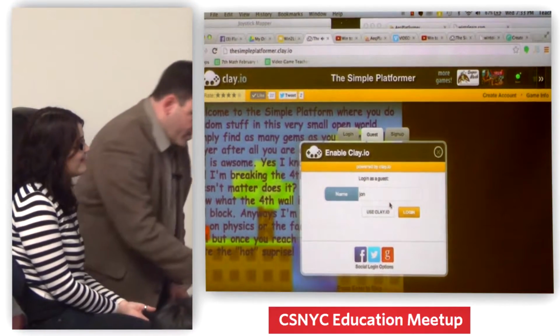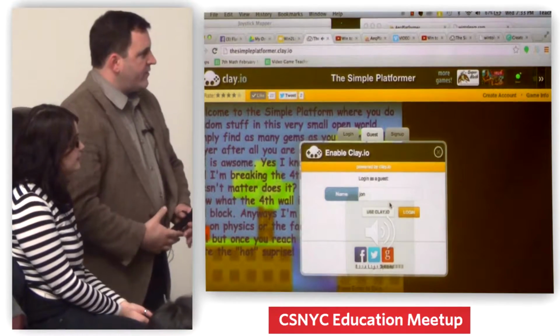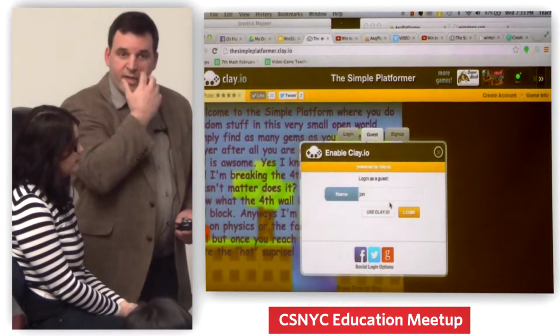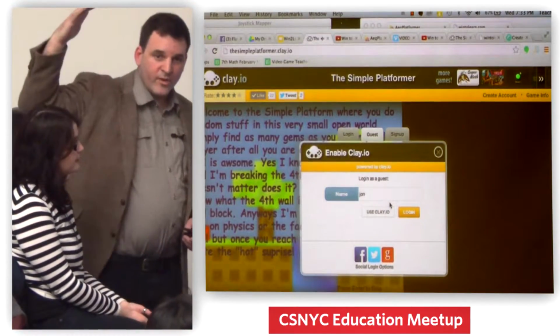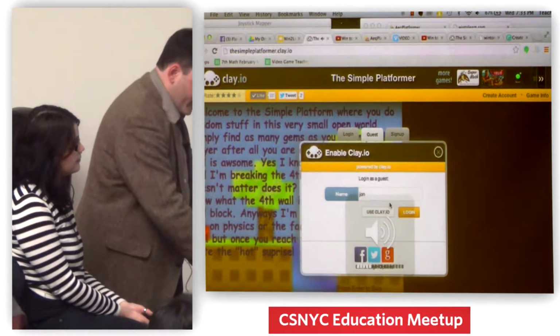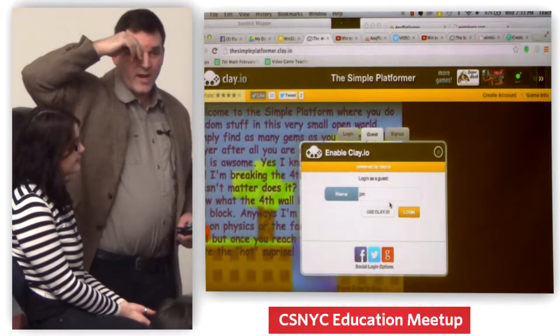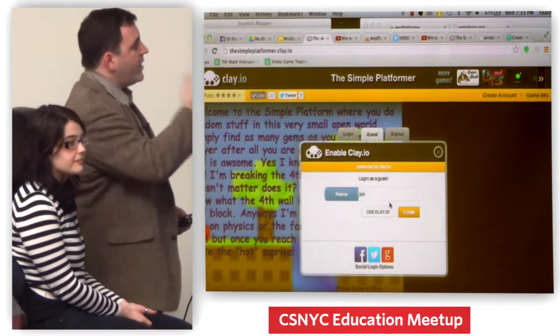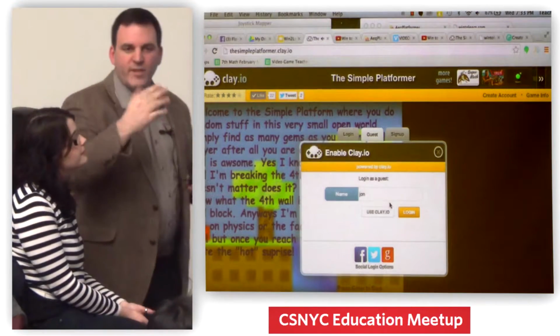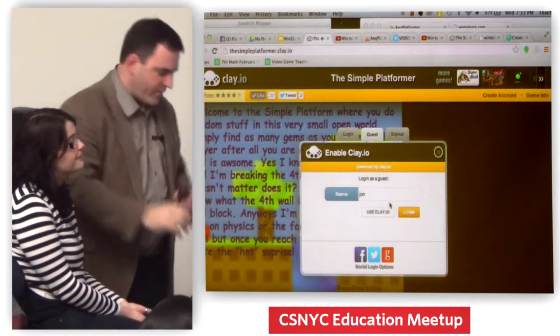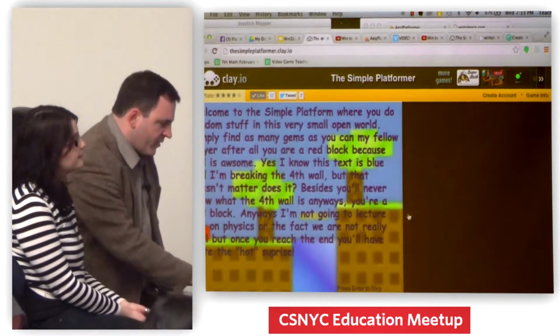One of the things that's cool is that this is a plug-in to Construct called Clay, and it lets you do leaderboards. One thing we found was that when kids can track their high scores, it added a whole new level when kids can play and compete. I know they have persistent variables in Scratch now if you have an older account, but it was just cool. So this was Austin's game.